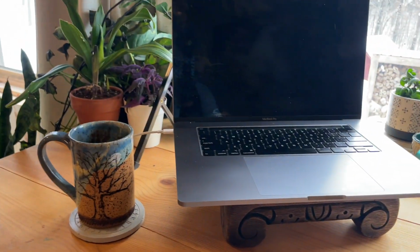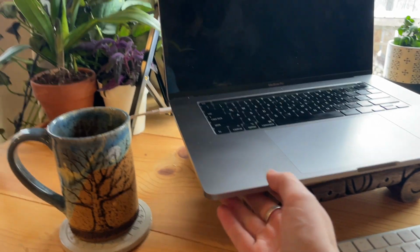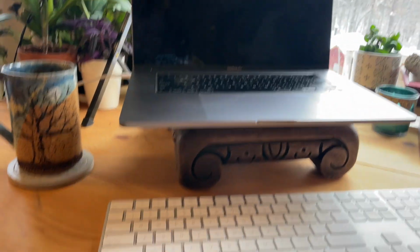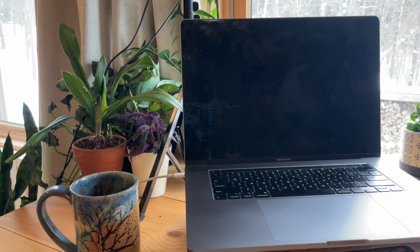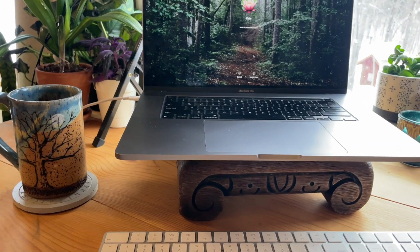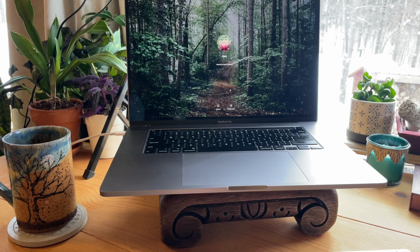So this is my computer, obviously. It's just sitting up on, this is like a centerpiece thing for a dining room table that I bought years and years ago, I think when my husband and I bought our first house. But it's the perfect height to get my computer up for Zoom meetings so that I'm not hurting my neck. And then I have my husband's old work keyboard, which we just brought in here too. So now my shoulders and neck don't hurt when I have to be on the computer all day. Because like I said, I do work at this spot as well.